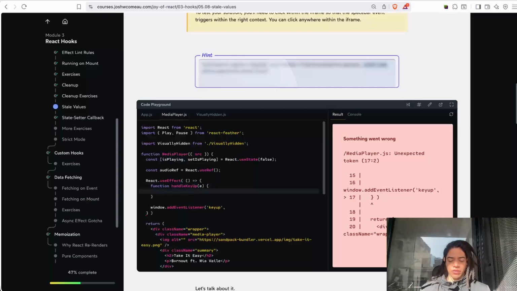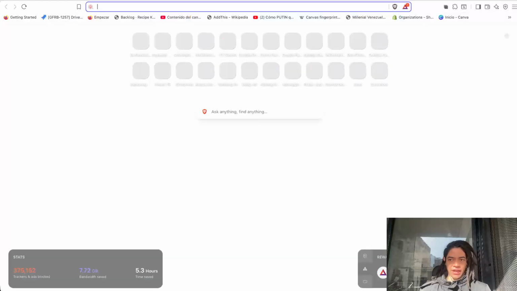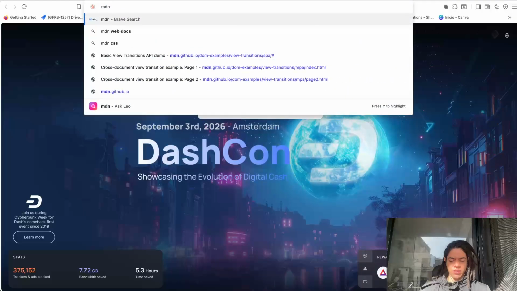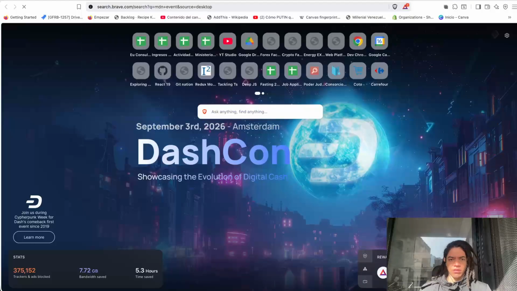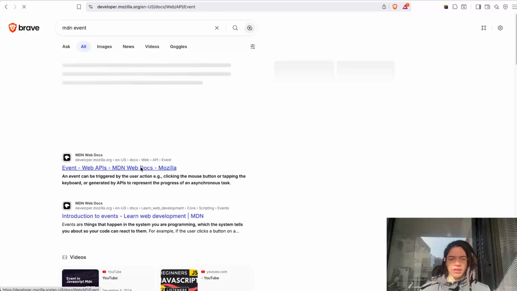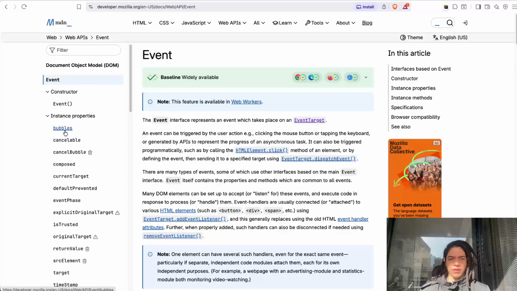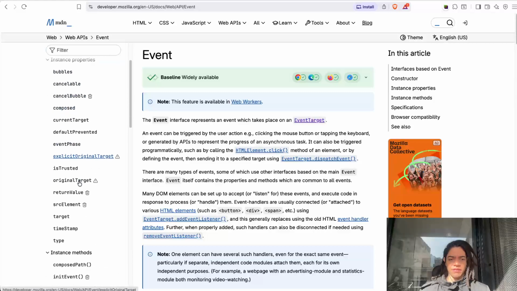And in order to detect what the event is, I can look at the MDN docs, pretty straightforward, and say event, all right? Look at the event, by the way, the interface of the event.